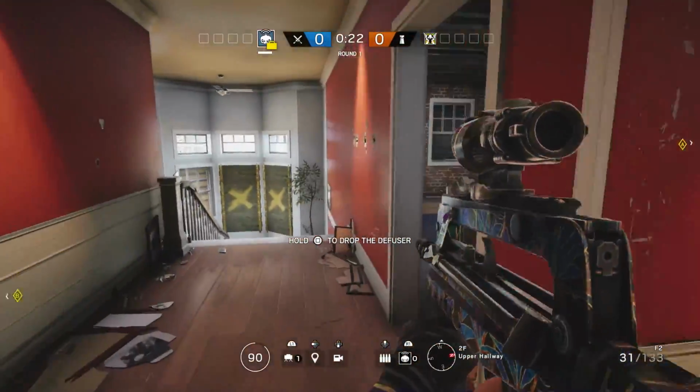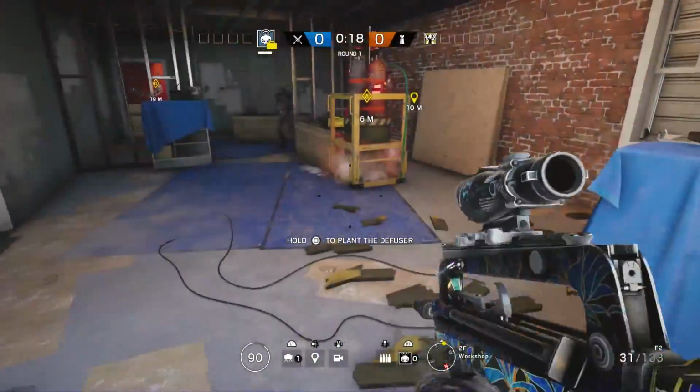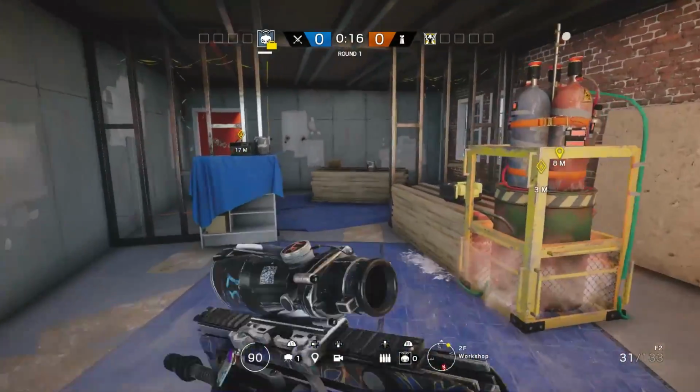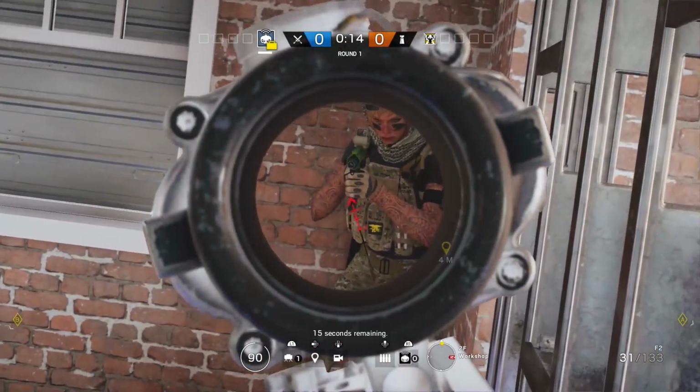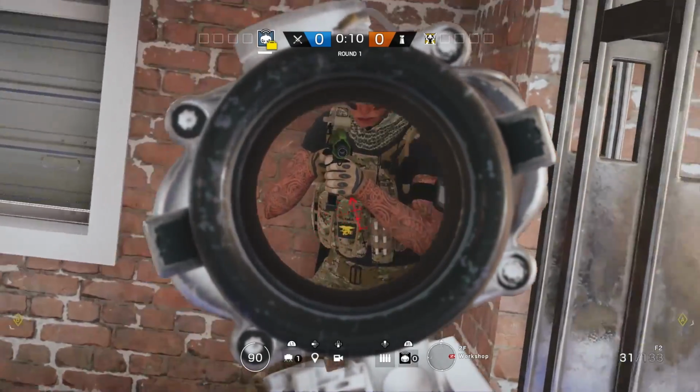So after you've droned in, if you see that Valkyrie is sitting there like we did earlier, then you want to jump in and quickly go there and quickly shoot. She's not going to have any chance at all if you do it really, really fast like that.